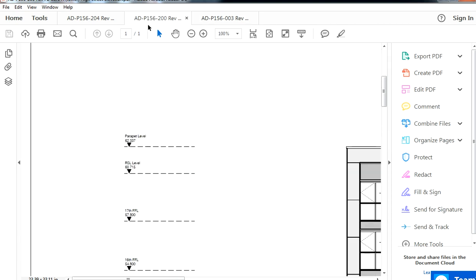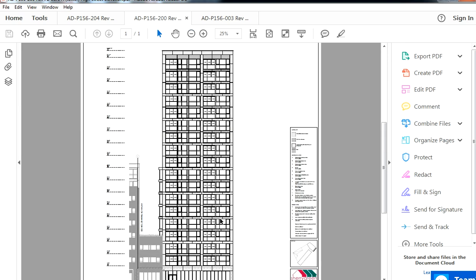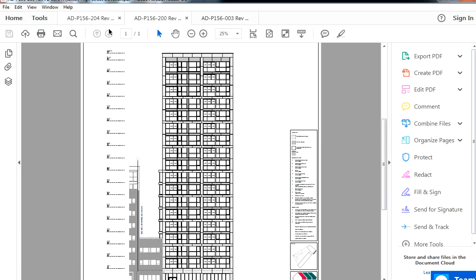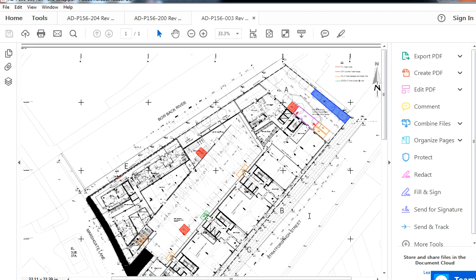So if we go back to this drawing, what we can ascertain is what location or what elevation this faces. Okay, so from the drawings we can see it's the high street elevation. We go back to the site plan and we see the high street elevation. So the assumption is that whichever one of these blocks it is, I'm assuming it's probably block A that's got the 17 floors.